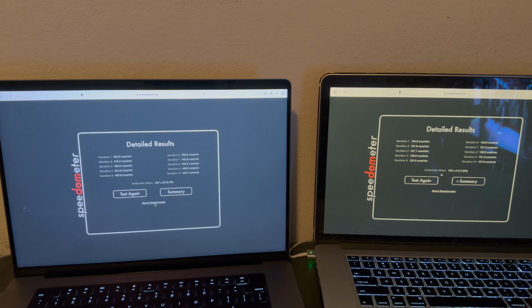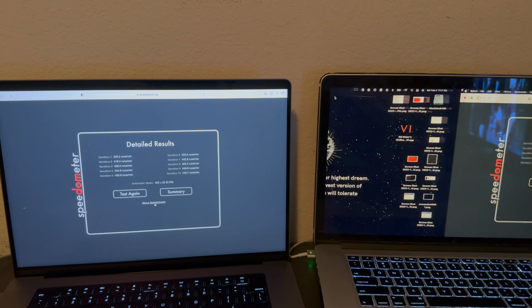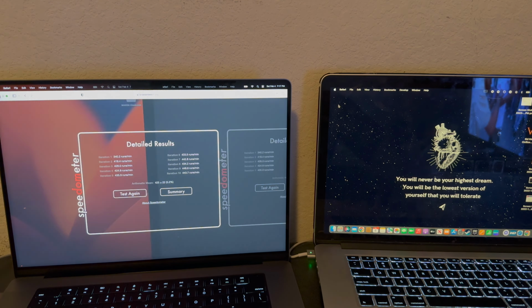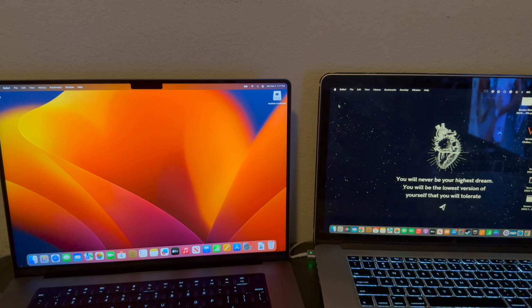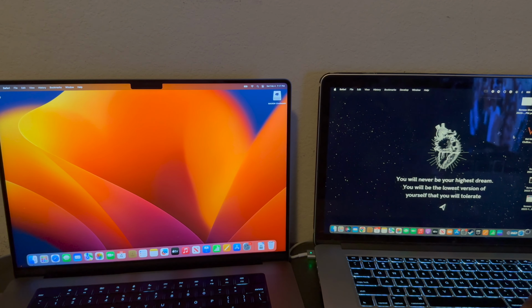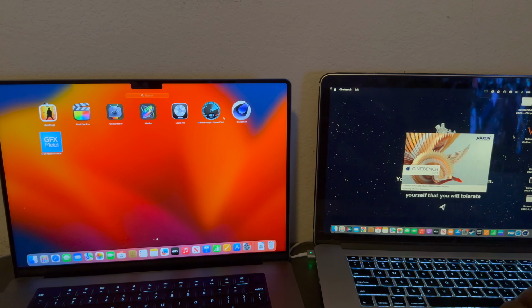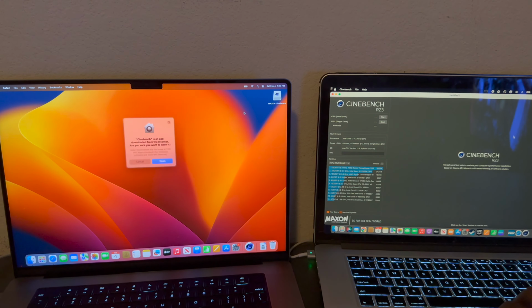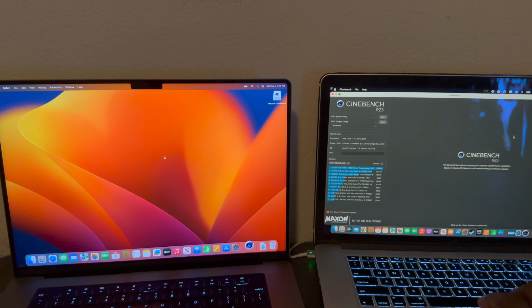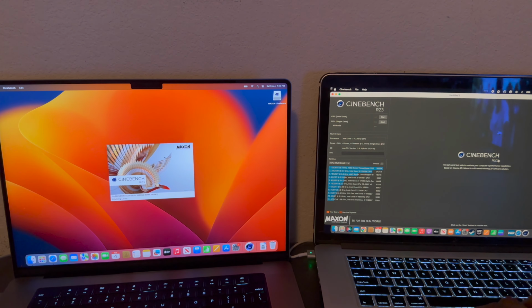And now we're going to move to our next test since we don't need that anymore. So our next test will be on Cinebench. So we're going to open Cinebench on here, and then we're going to open up Cinebench on here. I already know which one's going to win. Open, because I downloaded this from the internet.